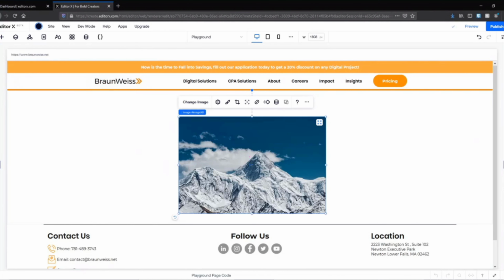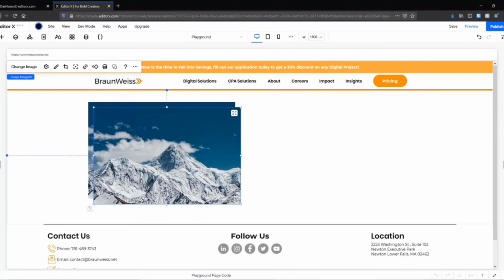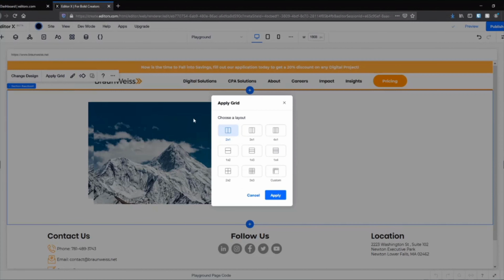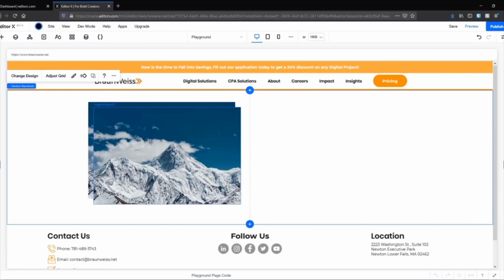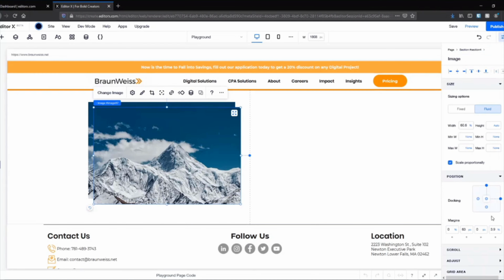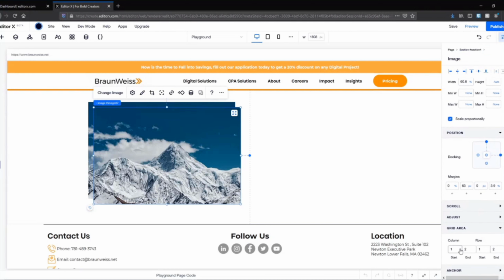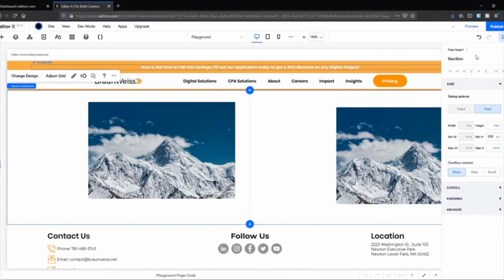We can do another one using our grid settings. For this one, I'm just going to move it to the left for now and then add another image. As you can see, the two images are stacked on each other and it becomes tricky. Rather than drag and drop the second image to the right, now I use the grid area. By simply typing 2 and 3 in the column, automatically the second image goes to the right.